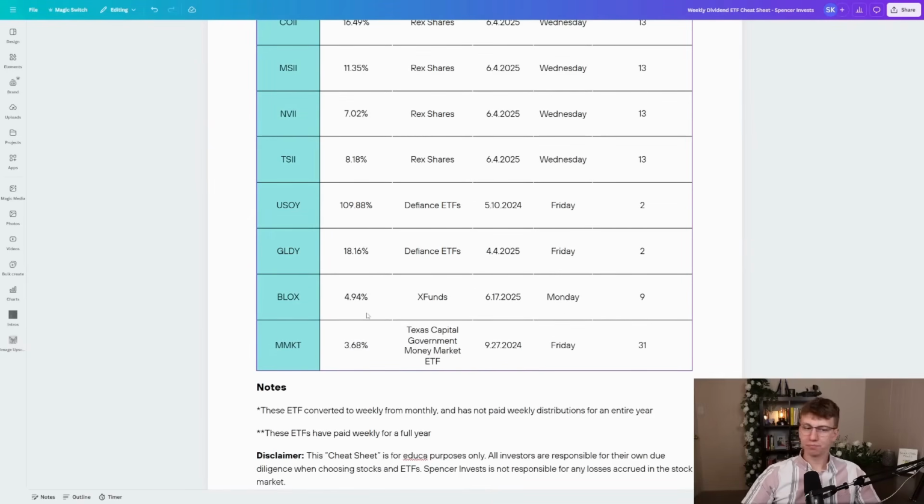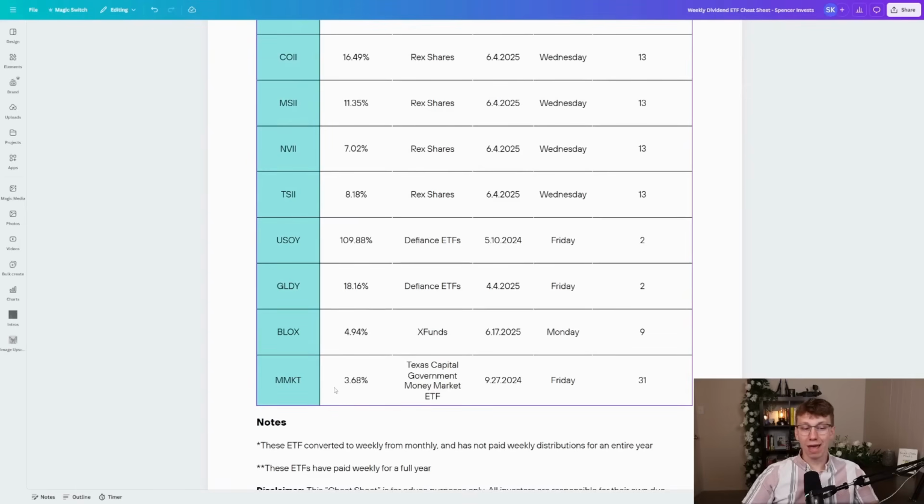It pays on Monday. The yield being 5% is not accurate. It's roughly a 35% yield. Actually, I shouldn't say it's not accurate. It's a trailing 12 months yield, so it's skewed if it has not paid for a full year. A lot of companies use the trailing 12 months because there are so many of these new ETFs out there, but I usually don't buy anything that hasn't paid out for a full year because it's not really as dependable. You can't track the history, so the trailing 12 months is a good way of seeing that. If you look at these and they have a really low yield, chances are they are either new, or, like MMKT with a lot of dividends paid out, it's just a lower yielder.